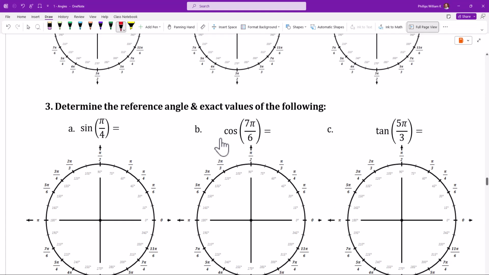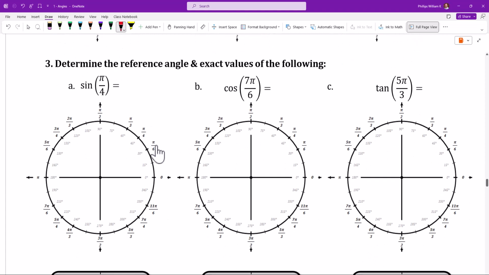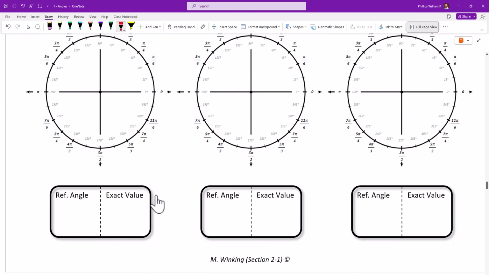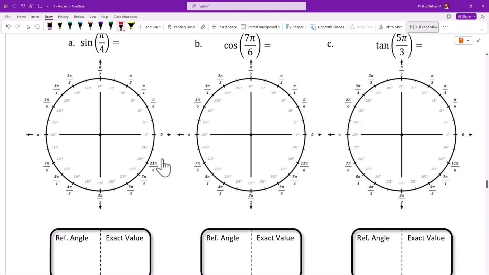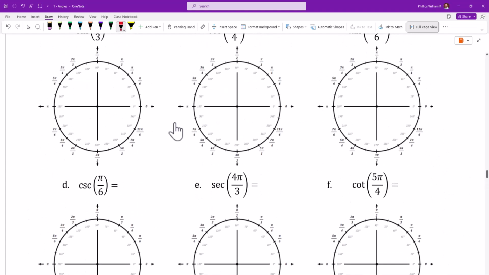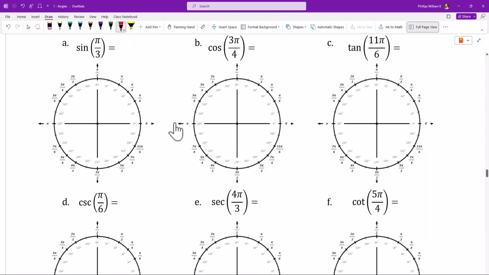Go ahead and take a few minutes and try the bottom as well. The bottom is just like what we just did with the examples on number 1. You're going to find the reference angle and the exact value. So the reference angle is just, remember, that distance from the terminal side to the x-axis, and then the exact value is what you get when you apply the trig ratio to the right triangle. Okay? Go ahead and pause. It is probably going to take you a few minutes to do this. That is perfectly fine. Take all the time you need and then check your solutions with mine.